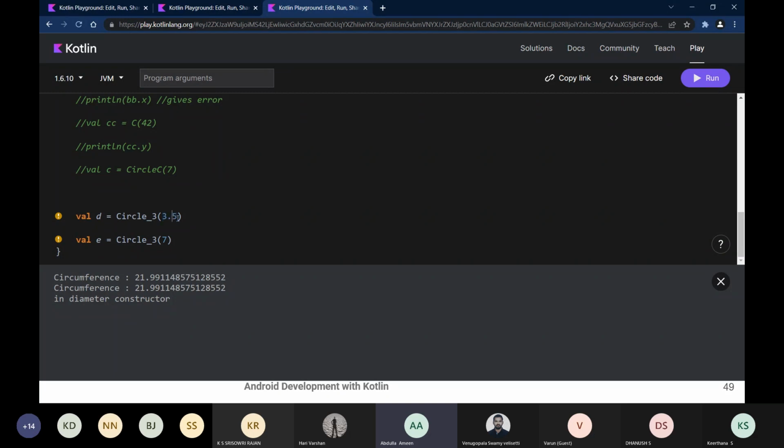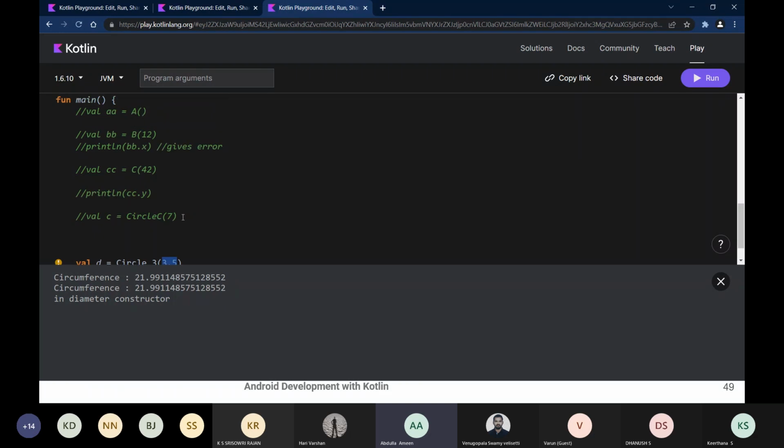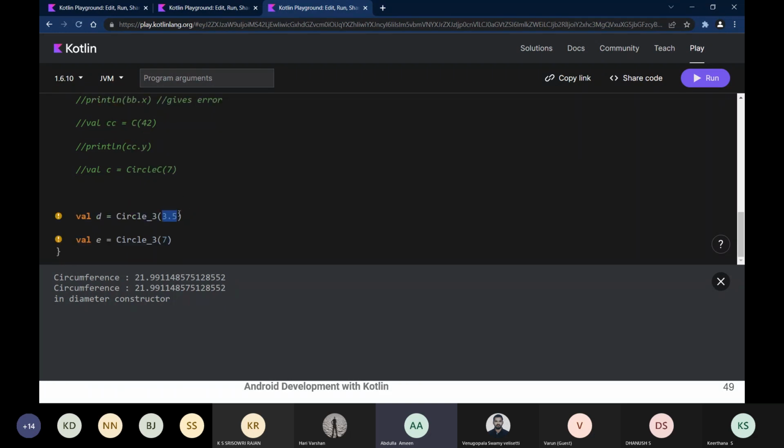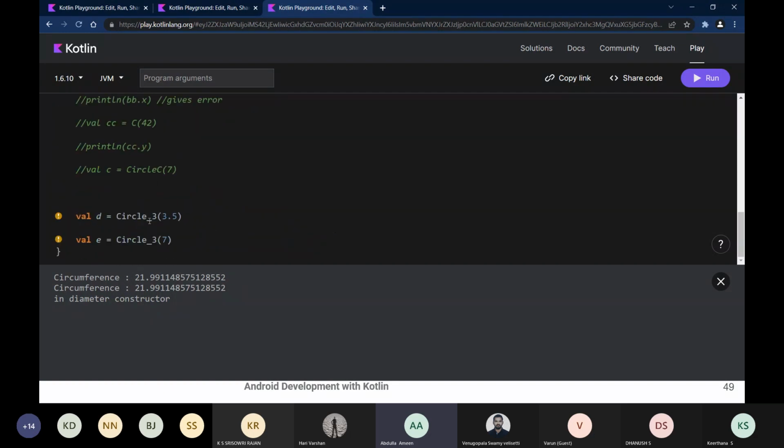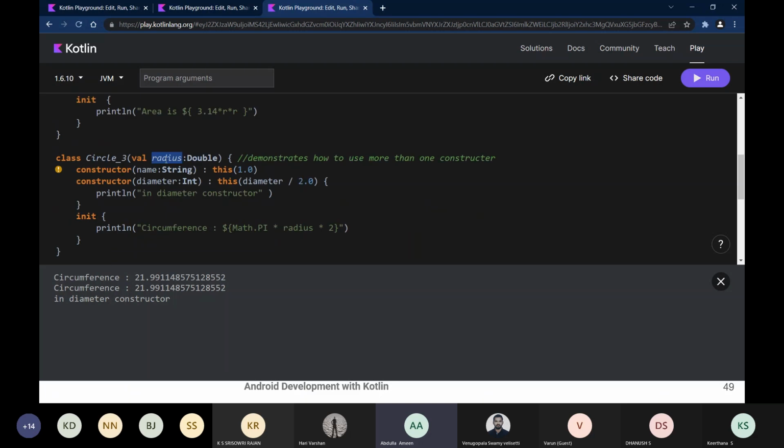Since 3.5 is a double data type, a floating decimal value, it takes it as the radius, because we are defining the radius as double. So this class has the radius of 3.5 and that radius gets used in this init constructor.